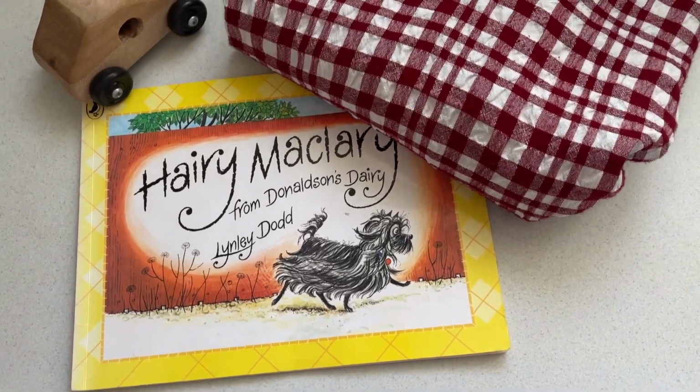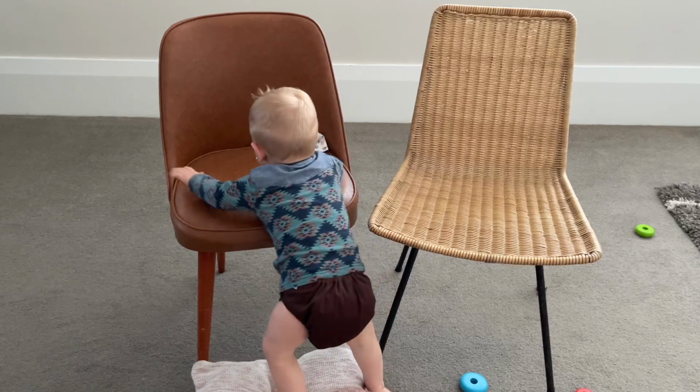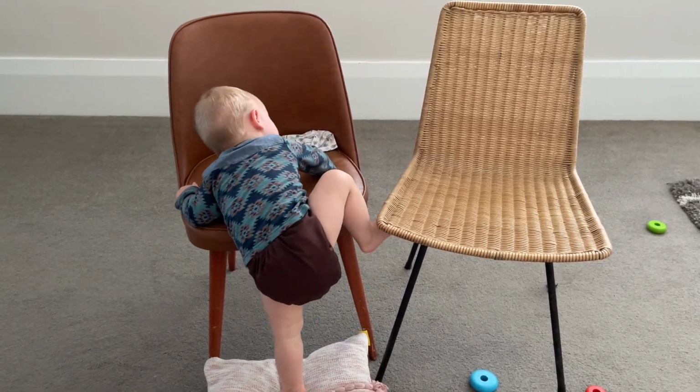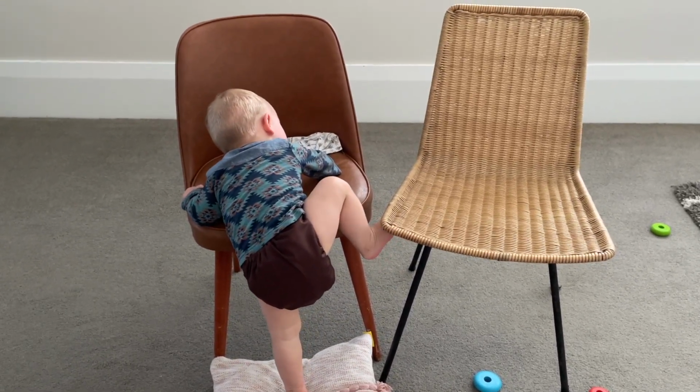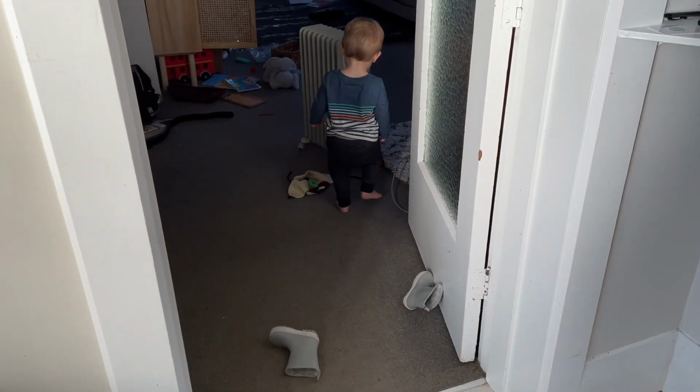Win-win. So number 6 is kind of a broad one, but it is thrift shopping. So pretty much everything that we get, I try to get secondhand. So all of our furniture, all of our boys' toys, everything, clothes, household items like kitchen goods and decor, I try to get all secondhand. So then it's not buying new and it's not getting new plastic things.